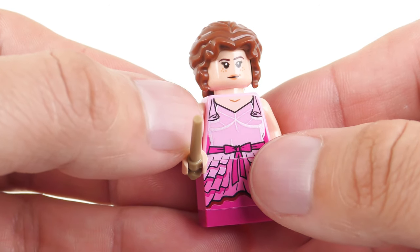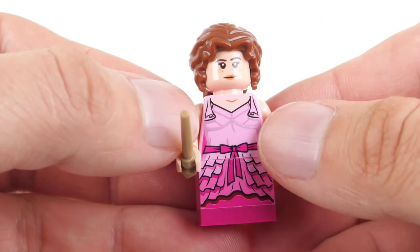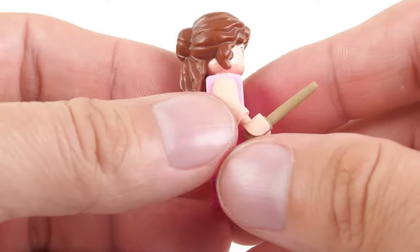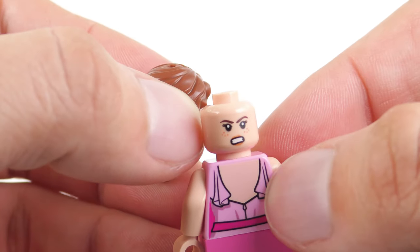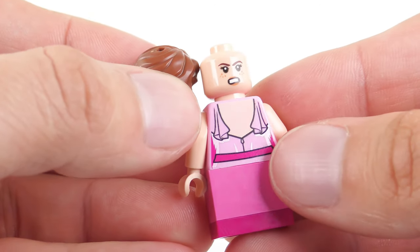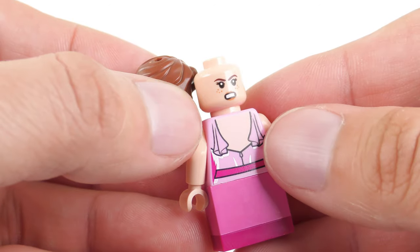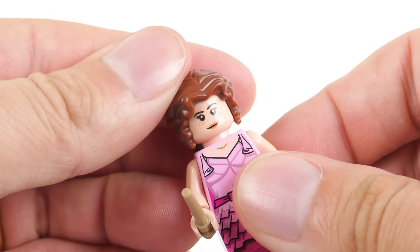We also have a pink bow around the waist and some really nice metallic detail there on the torso, which I guess just picked out the shape of Hermione's body there, for want of a better word. Around the back, if I just take off that, oh wow, look at that facial expression. We'll come back to that in a second. But we do have some more nice printing on the back there with some more metallics and then these kind of ruffles that hang down over the shoulders. It's a very nice looking dress.